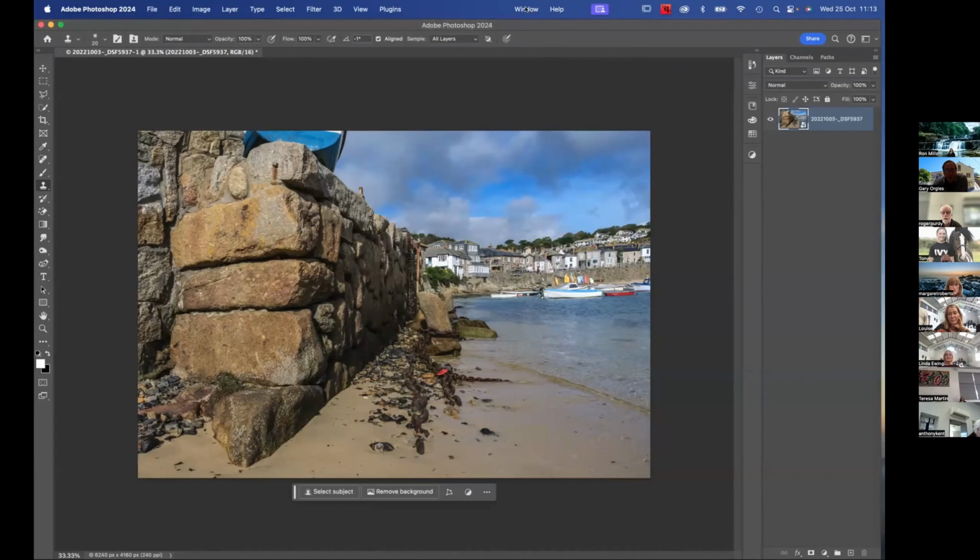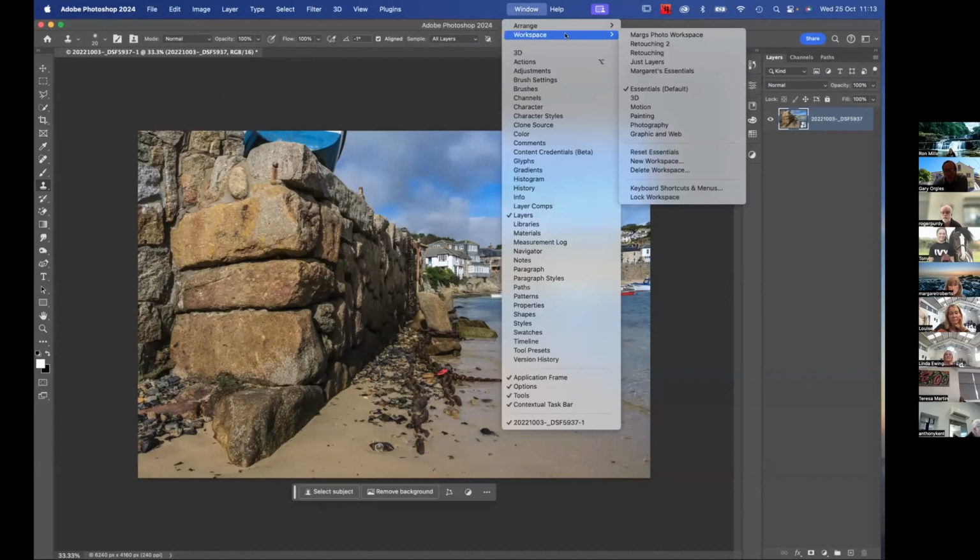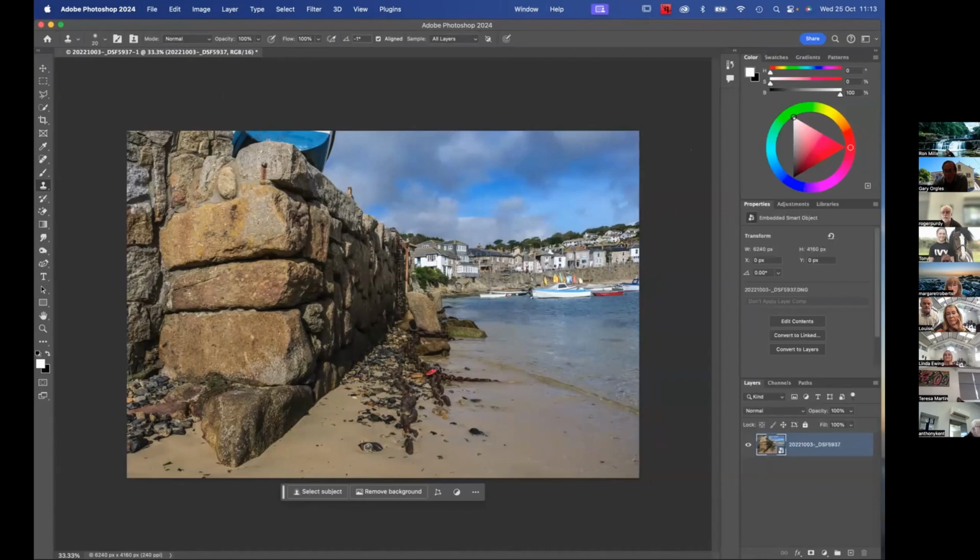No, it's come back up. Yeah, it's because you weren't actually in that panel. And then go to workspace for me. And it said essential. Reset essentials for me again. Yeah. Right, it has reset. Okay, same as mine now. Why is that? Did it last time? I don't know. I just wanted to check whether it had selected it. But we've got it. Okay, we've got it. Anyway.